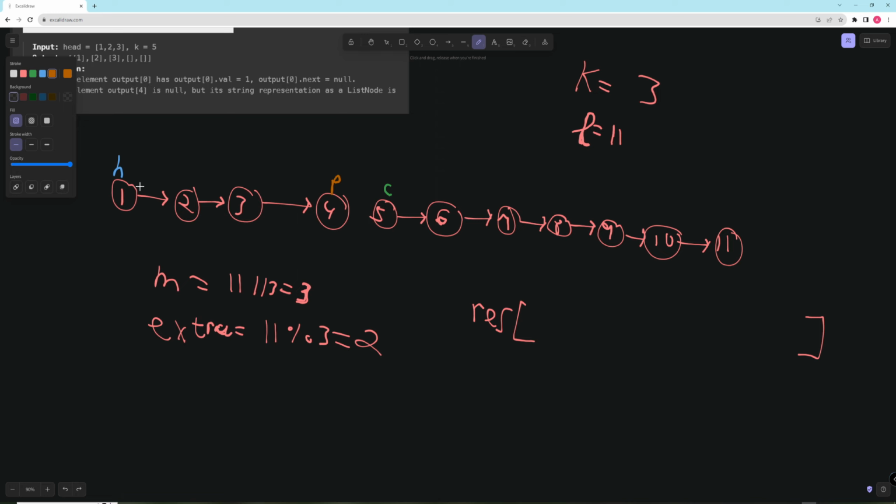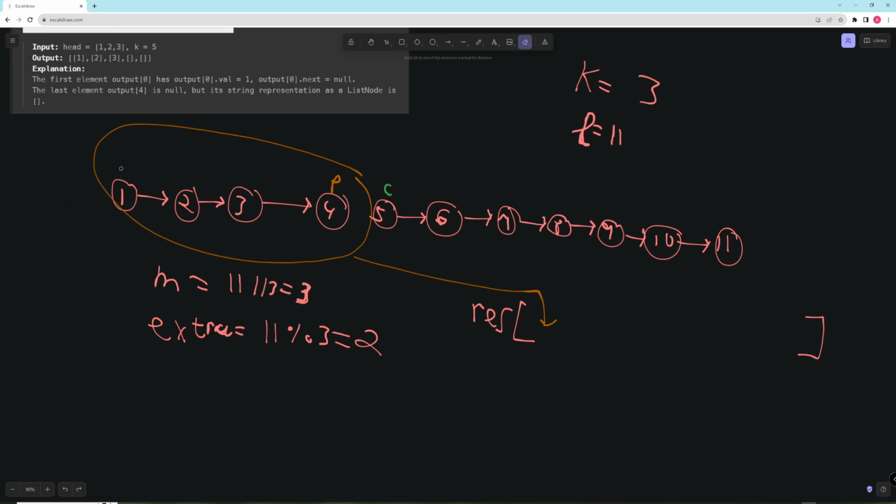And now all we need to do is we can just put the head into the result. So we can put the head into there, and that will be that linked list, right? So this part right here will go in here if we just put the head in there. And so we are going to do that, and now we need to update the head to be over here, which is pretty straightforward. We'll just say head equals current.